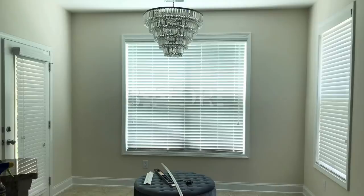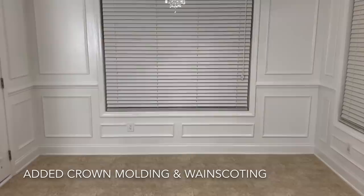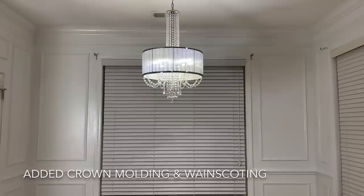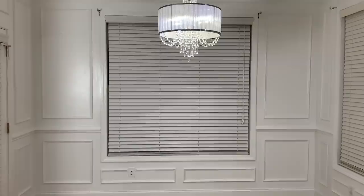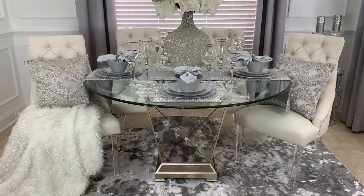I'm really excited to have another room in our house completed because we've lived here for over a year now. Since I'm in nesting mode a month before my due date, I want to have as much done in the house as possible. The first thing that I wanted in this small kitchen nook was crown molding and wainscoting. My husband installed it and I love the way it turned out. Since it is a small space, I went with white paint to brighten it up and it made a huge difference. We also changed the light fixture because the other chandelier was too big, it was overpowering the space, and went with this one that fit better.